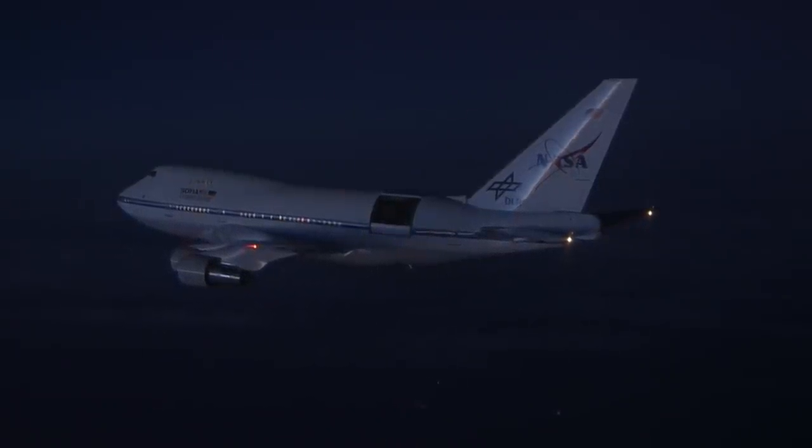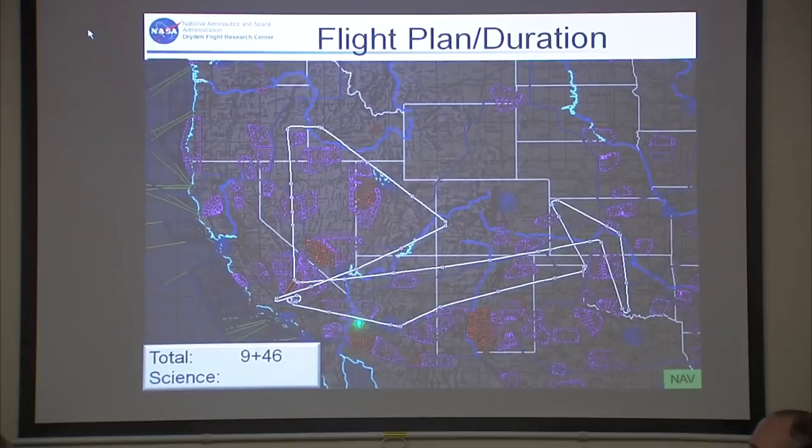And this actually leads to very, very complicated flight plans for the entire campaign. They have to fly with the target off to the left side in a straight line for long enough to get the data, and that may require them to turn very slowly as well to track the rotation. Beyond that, some of the observations require them to be at a specific altitude, so they might have to leave those observations until later in the flight, and then they have to leave enough fuel so that they can get back home. If you ask me, trying to optimize for all these criteria would make for an excellent video game.